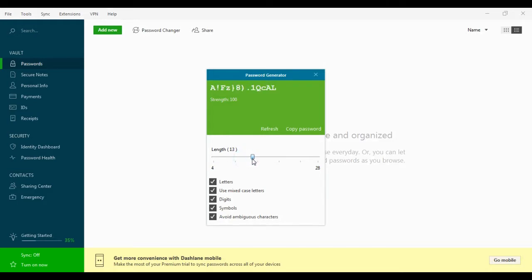And click the length level to generate long passwords. You can customize it in here if you need.